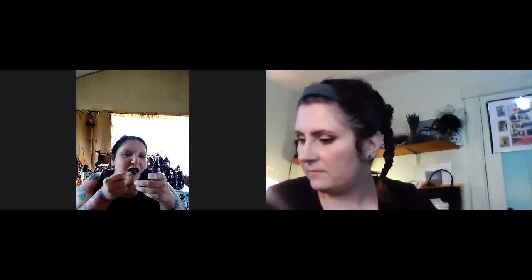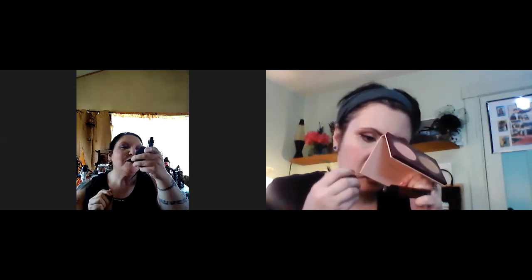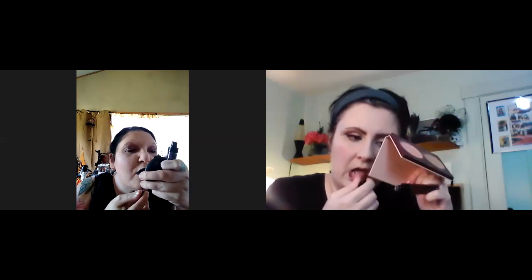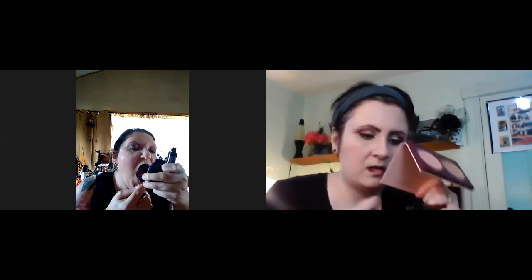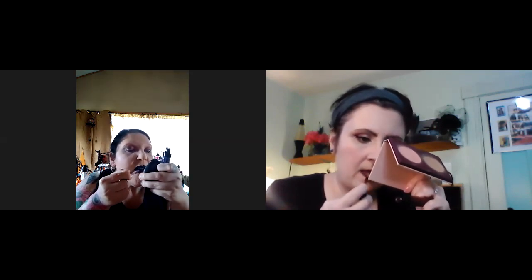I feel like I should do a lip moisturizer. This is purple, and so far I like it. Is this the liquid? This is the Mega Last Liquid Catsuit, and I've actually used the Mega Last Liquid Catsuit lipsticks before. I like them. But I feel like I'm getting this all over.